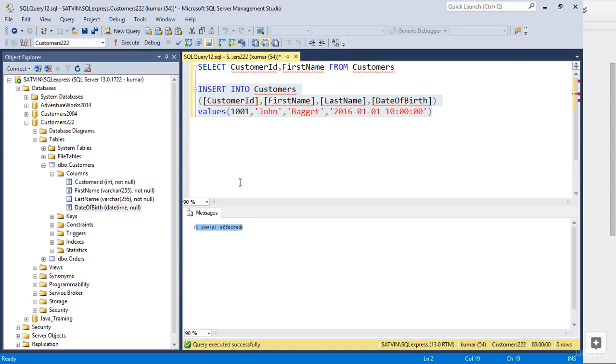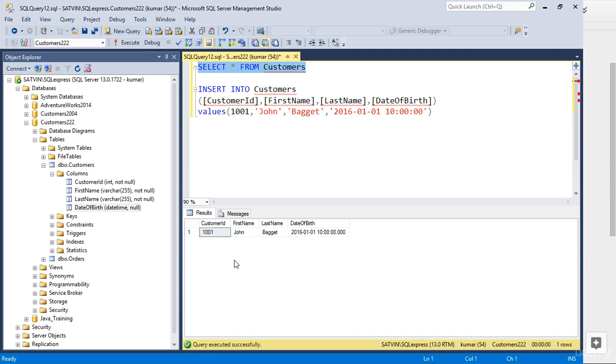That means one record got inserted into the table. If you go and select your table now to look at the data and click execute, you can see the column names, and also the data inside that table. So now you have successfully inserted the data into the table.